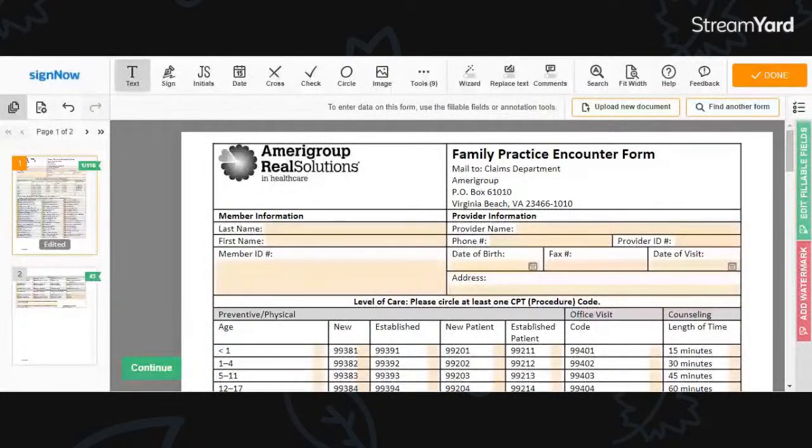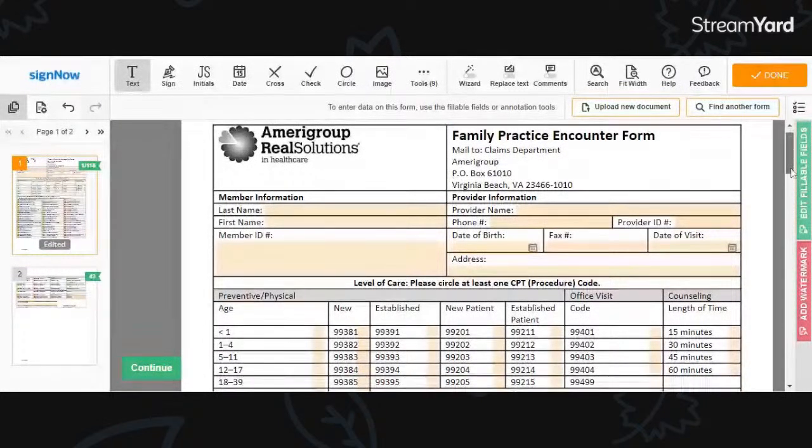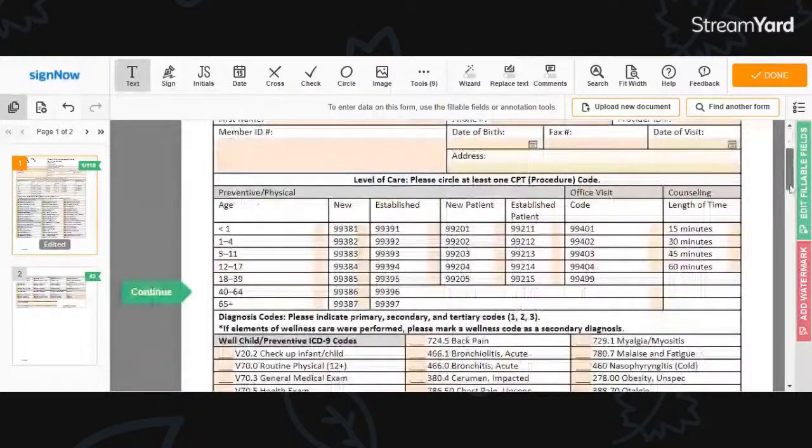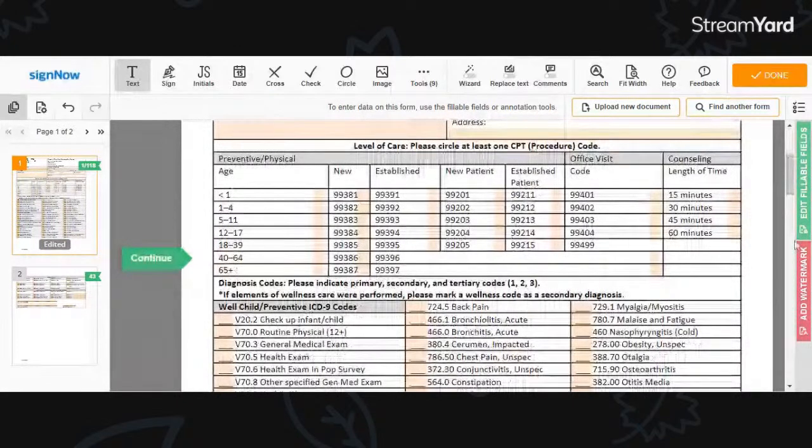So encounter forms have pre-printed codes. These codes here are a level of care, CPT codes. Now, this is what determines how much the provider is paid. What are CPT codes? Those are procedure codes. That is what tells the insurance company what was done, right? Diagnosis codes tell the insurance company why. Now, diagnosis codes do not determine how much a provider is paid. However, they do tell the insurance company why they are paying for this service, right?